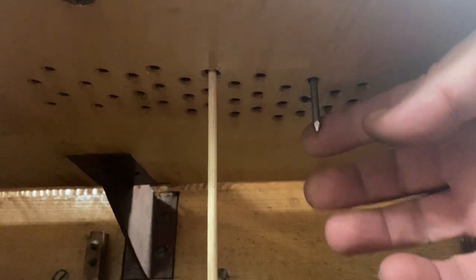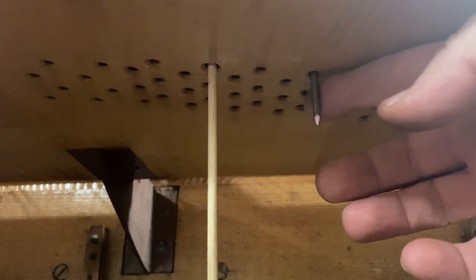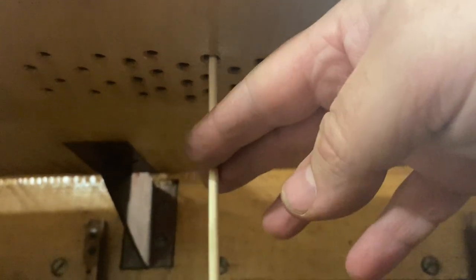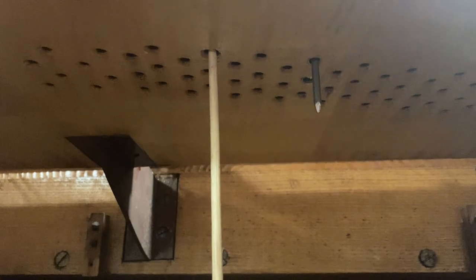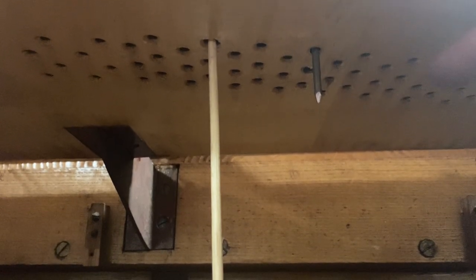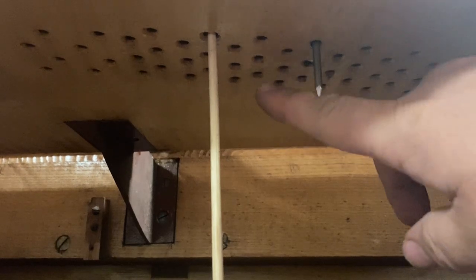From underneath here, you can see that's the one that I was trying to put tension on the string. That's the other one beside it that I know I might have an issue with as well. And then there was a third one that I'll have to go back on my video to see which one it was. It was somewhere around here.